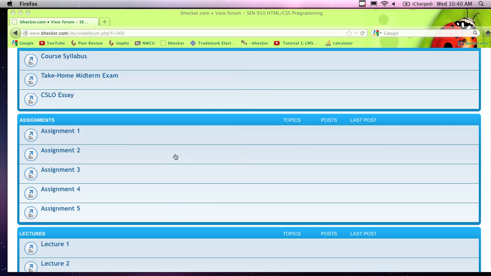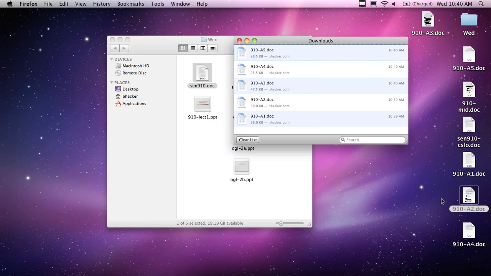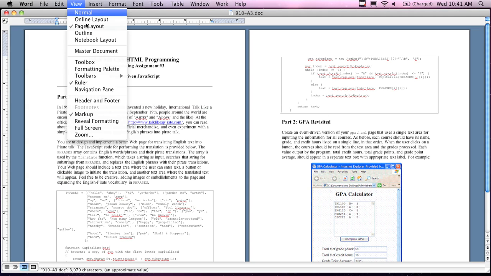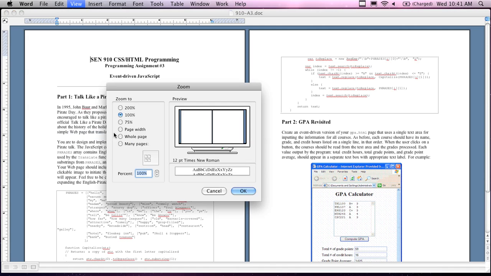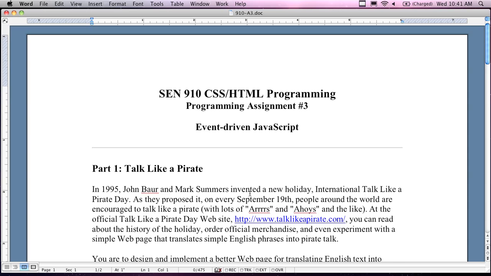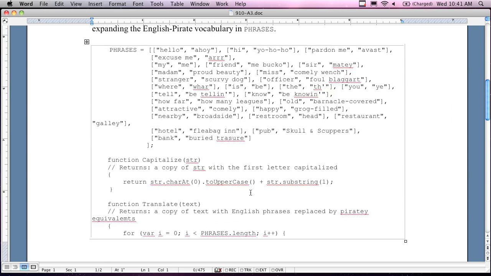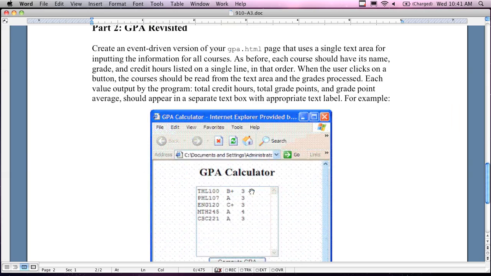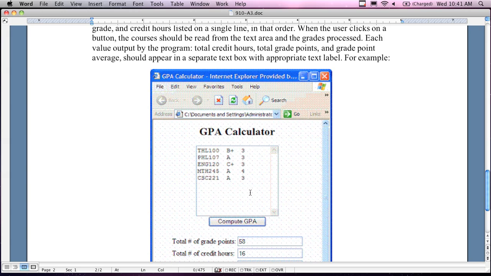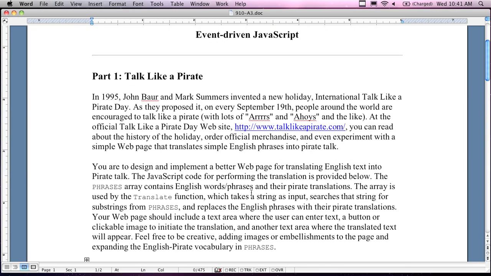Actually, let me just download the rest of them here as I'm on here. I guess I am going to briefly go over them. So, the third one is taking that one that you did, number 2, and expanding it out and adding some more features to it to make it more GUI, adding some more GUI components to it, putting some phrases in here. There's 2 parts to it. The second part is a kind of a more graphical version of your first part. And the first part is talk like a parrot.